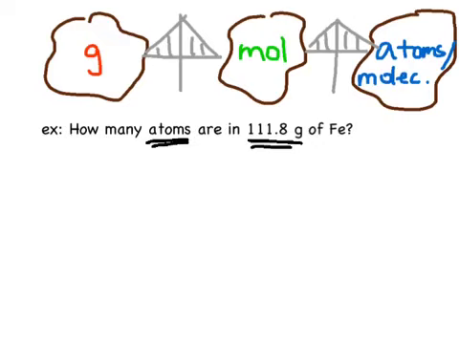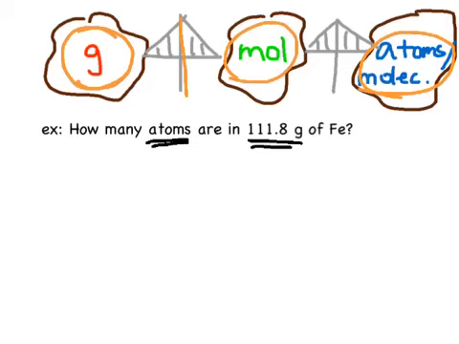We're starting with grams because that's what we're given, and we have to go all the way over to atoms because that's what it asks for. Now, when we do this, we see that there's not just a single bridge that goes from grams to atoms. You have to go through moles first. So that means you have to cross 2 bridges. So in our schematic, we cross 2 bridges. That means in our calculations, we draw 2 bridges. Okay, 1, and we draw them right next to each other.